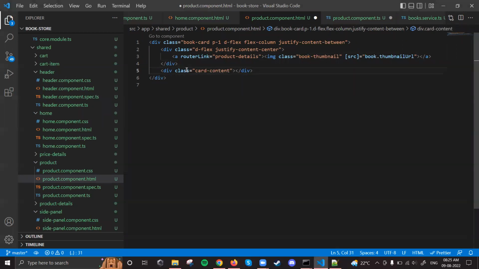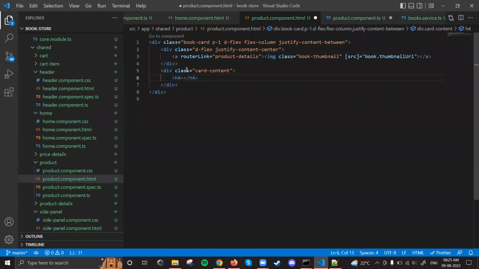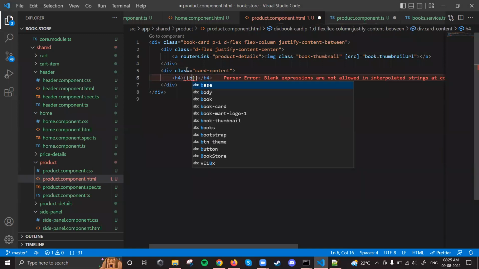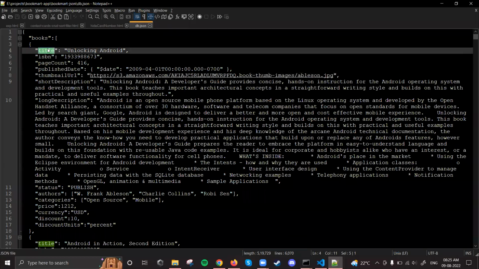Inside the card content, I'll have the heading or the book name. So it will be book dot title, because we have the title here.